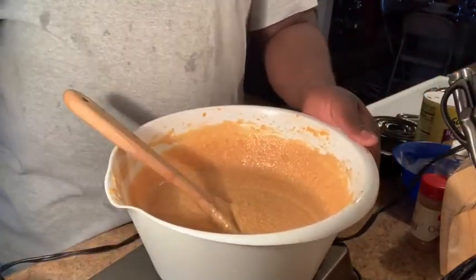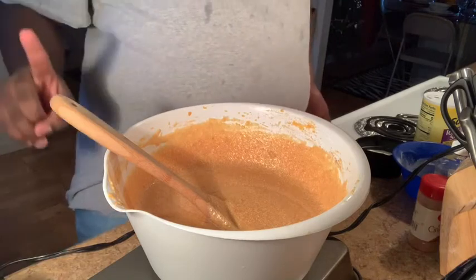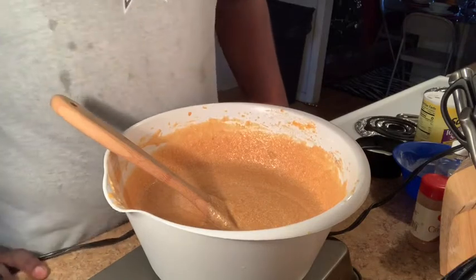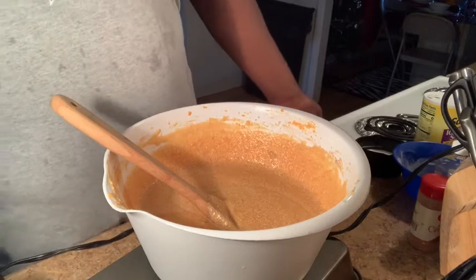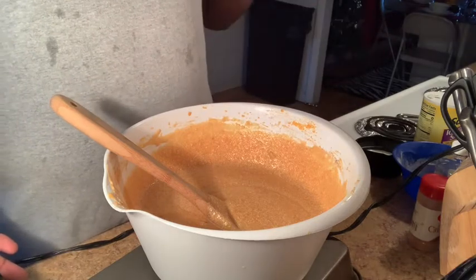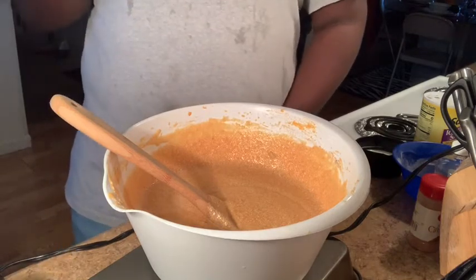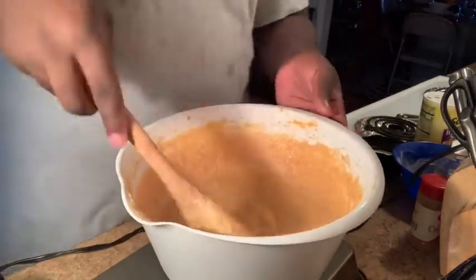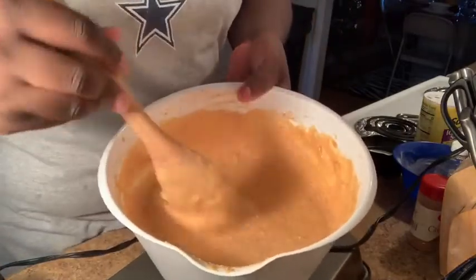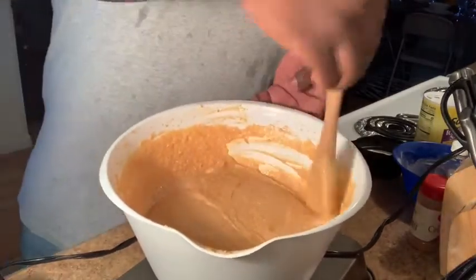Let me see what I put in there, one more time so y'all can know. I put in a stick of softened butter, 2 cups sugar, 1/2 cup of flour, a whole can of Carnation milk, 3 eggs, 1/2 cup of whole milk, vanilla, cinnamon, nutmeg, a pinch of salt, and two tablespoons of brown sugar. Now, brown sugar is optional. You don't have to do that. From that recipe I just gave you, your sweet potato pie filling should look like, voila. There you go. Quick, simple, and easy.